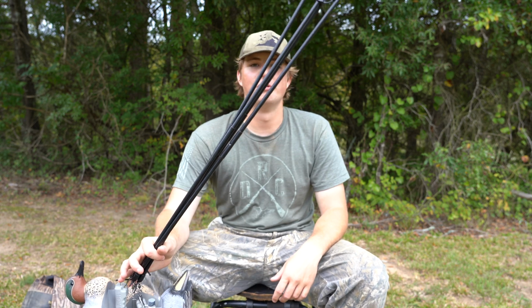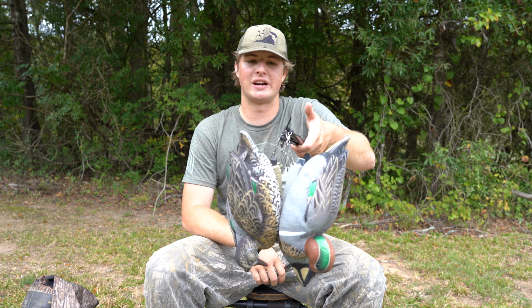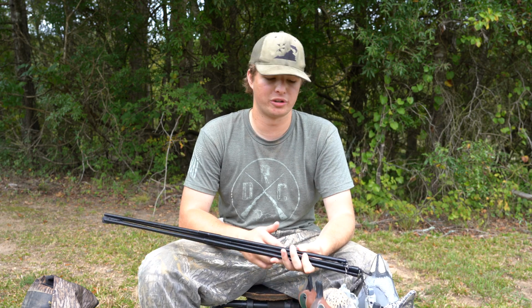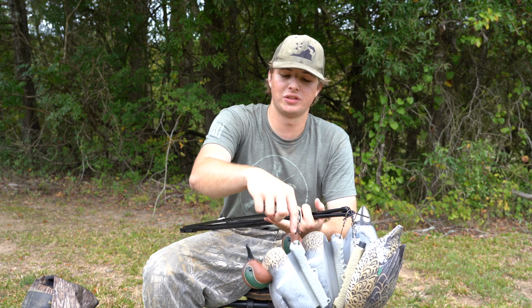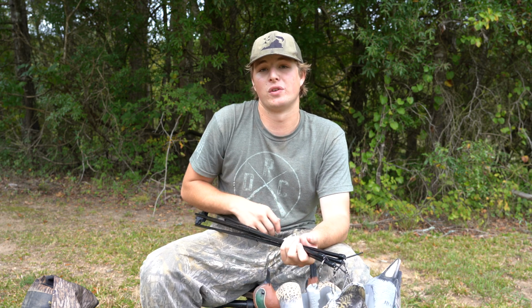I also got a new Motion Duck spreader for this season. You'd have to be looking pretty hard to notice the difference between this and the regular spreader, but this is the shallow water spreader. It can be used in 5 inches of water or more, whereas the regular spreader you needed 12 inches of water or more. And the only difference between this and the regular spreader is that they took the extender arms off, which attach to the 4 main beams.